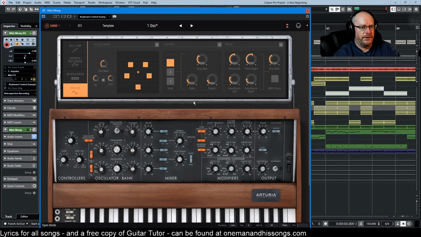Okay, so here we have a nice simple oscillator. Actually, oscillators 1 and 2, I've turned them both on. Let's engage chorus. That shimmering sound is called chorus. So 1 is a soft chorus, 2 is the medium setting, and 3 is the heaviest chorus.